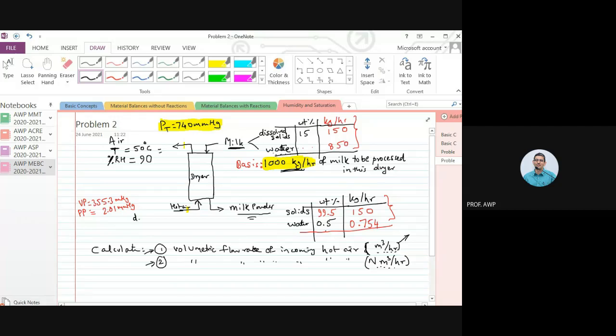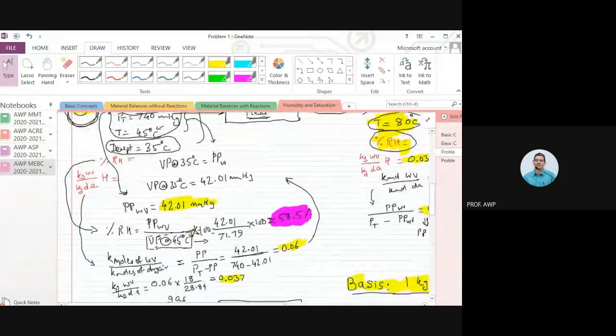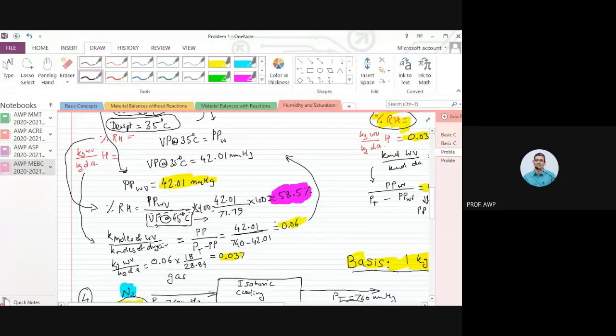What comes in is the dry air part and the water vapor part, right? If I want to write in terms of kgs of water vapor per kg of dry air, how much is that? That we already got in problem number 3, isn't it? Kgs of water vapor per kg of dry air, that was this number 0.037. Do you recall, Sahil? Problem number 3, have you solved or not solved? Sahil, are you there?